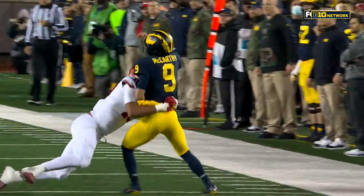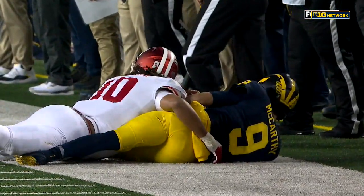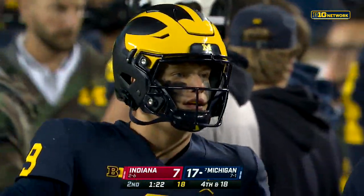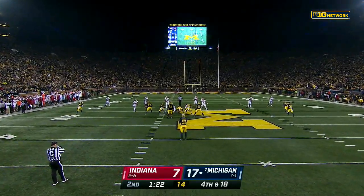You don't like this decision? I don't love it. I don't think Jim Harbaugh and Josh Gattis do either, but you see the athleticism, right? I mean, that's part of what's tantalizing. He can extend a play, but I think the conversation is, hey, kid, that's a minus on the grade sheet and nearly catastrophic with a near giveaway.